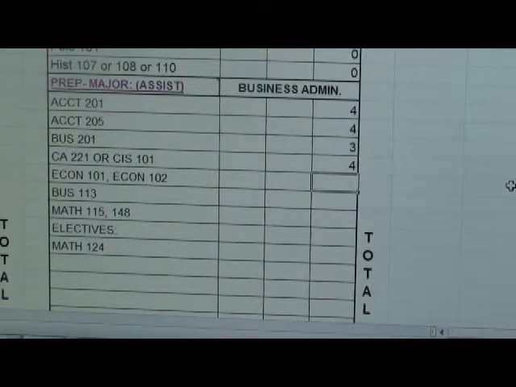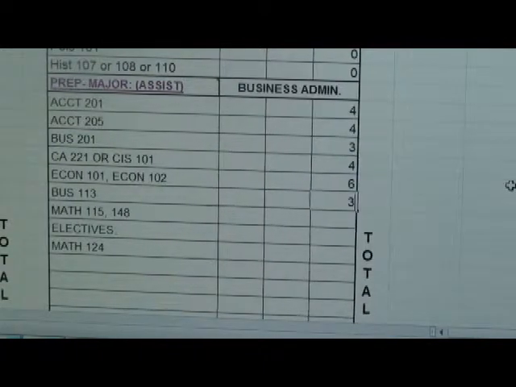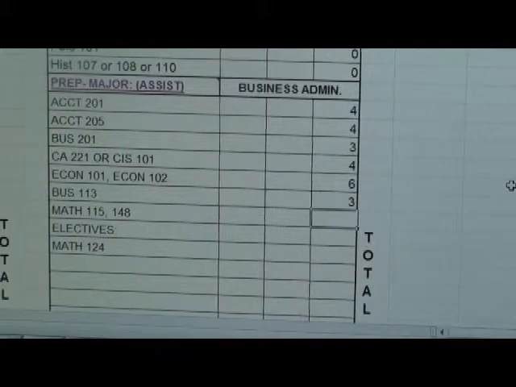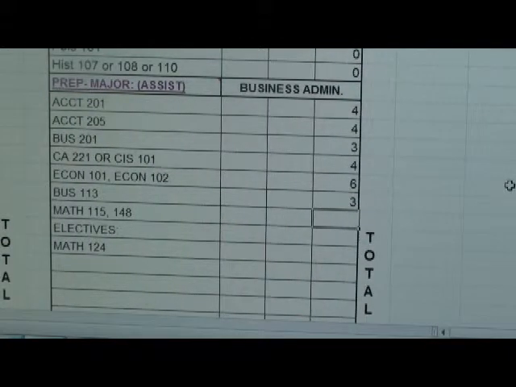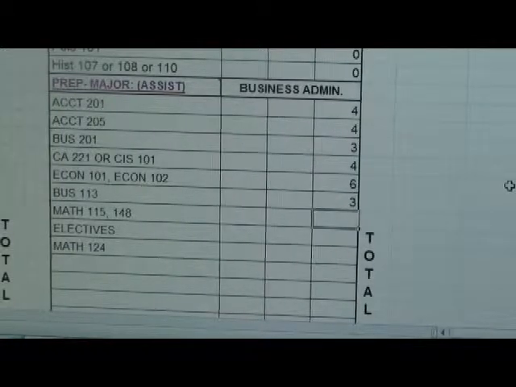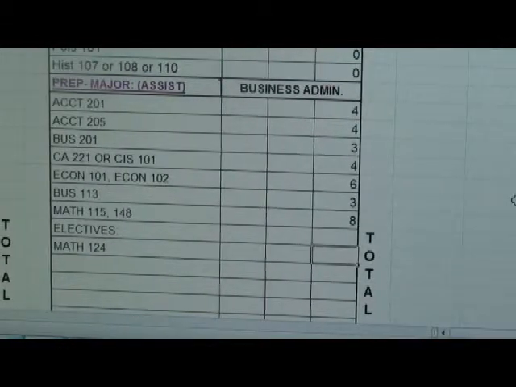Between both econs, it will be 6 units. Business 113 is 3 units. Math 115 is 3 units. And Math 148 is 4 units, and the 124 is also 4 units. So between those two, you will have to put an 8 there.